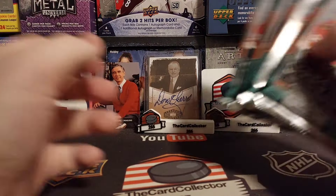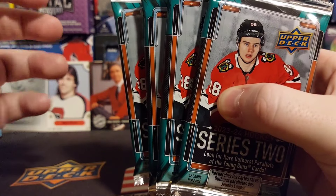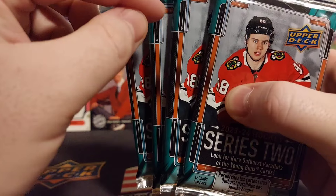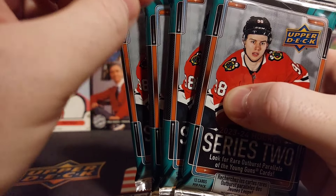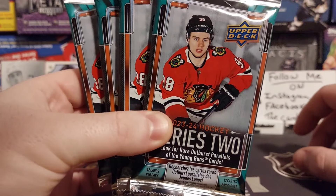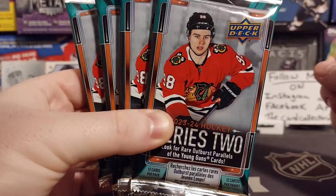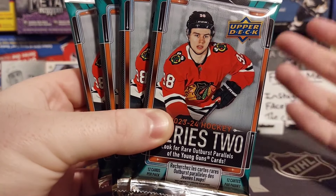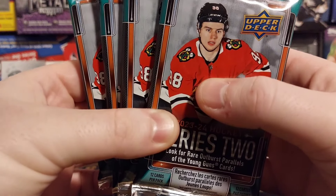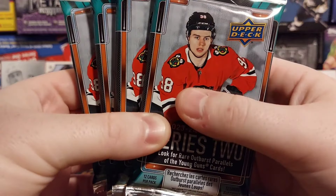The next thing that we picked up pretty amazes me — eight packs of Upper Deck. What's pretty crazy is, I did not record this. They had packs of retail for $10.92. This was not recorded because I thought the guy was going to grab all of them. I seen that they still had some in the Gravity Feed box. He pulled out all the packs, grabbed one of them, and left all the other packs on the shelf. I went up and grabbed the last eight packs. So this could be a really good deal — maybe he grabbed a better one. But for eight packs at $10.92 before tax, that's a pretty good deal at Walmart.